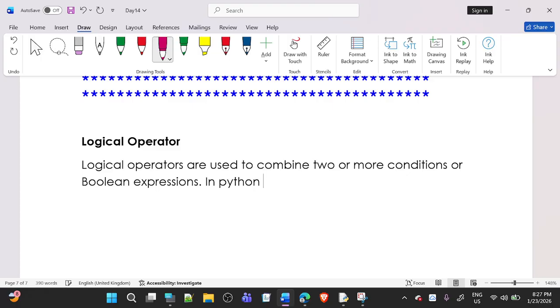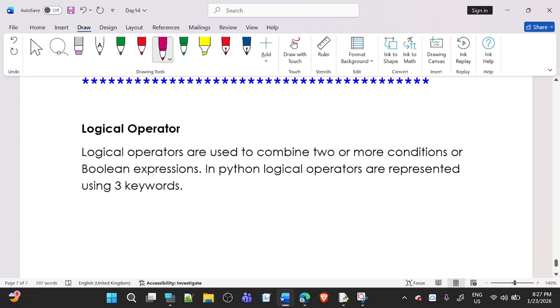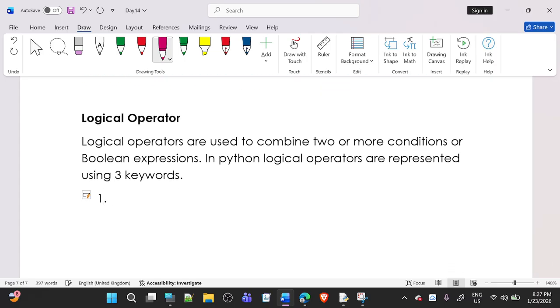In Python, logical operators are represented using three keywords. What are those three keywords? The first one is and, the second one is or, and not. And, or, and not.